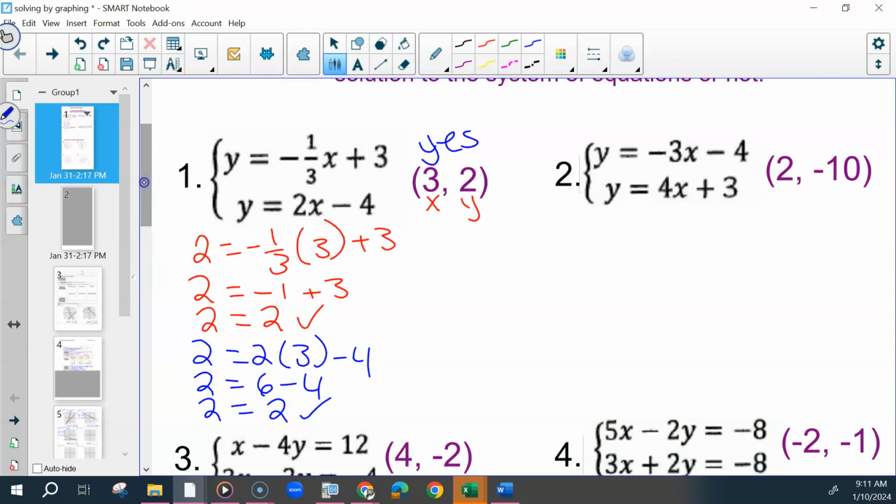So let's say you had to solve both equations to graph it, and then you graphed something and got a solution, but just to make sure that's the actual solution, you could do this. Or when we solve by substitution and elimination or your word problems, you could double check yourself using those.